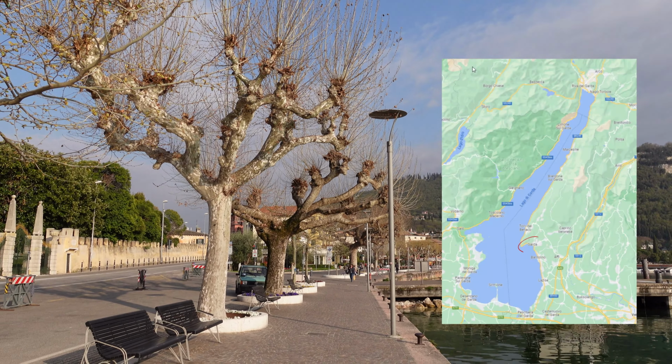Now we're at Lake Tenno, Lago di Tenno. It's a 15 minute drive up in the mountains and it's a mountain lake with very, very blue water. You can see it now even with that weather. The water is super blue and a nice color, like in the Caribbean Sea. But I think in summertime the colors will pop much more, but that's also a very nice scenery, I like it.